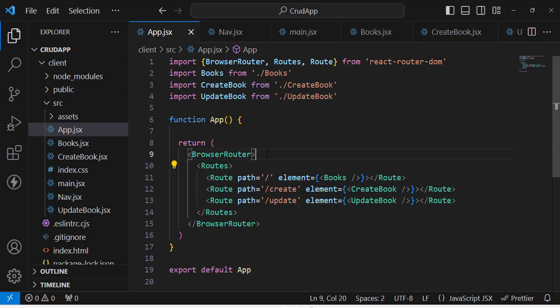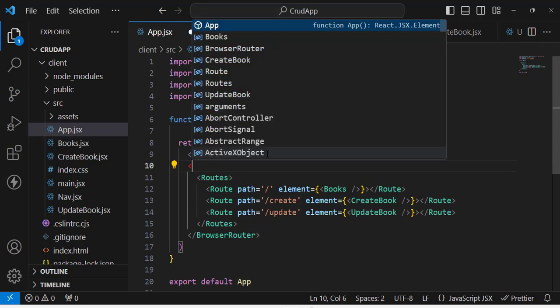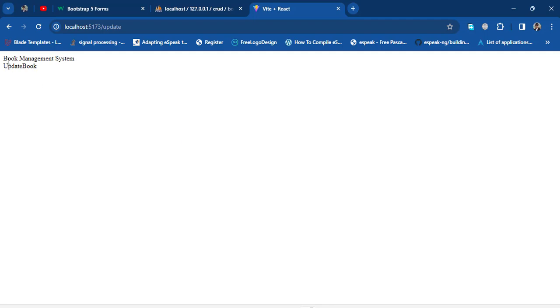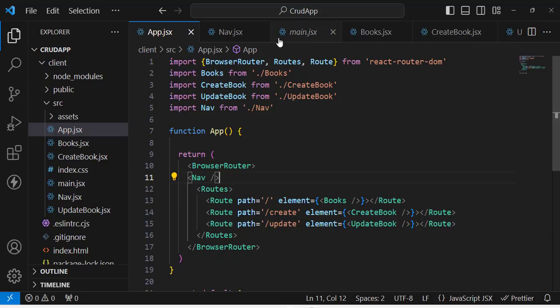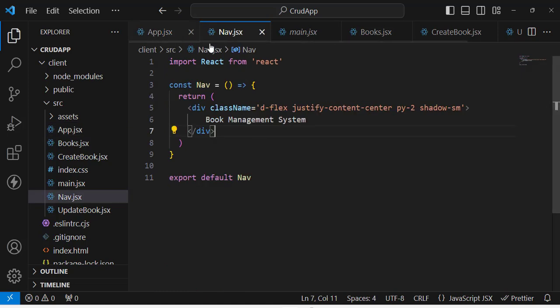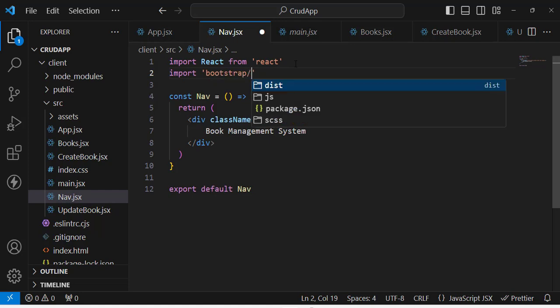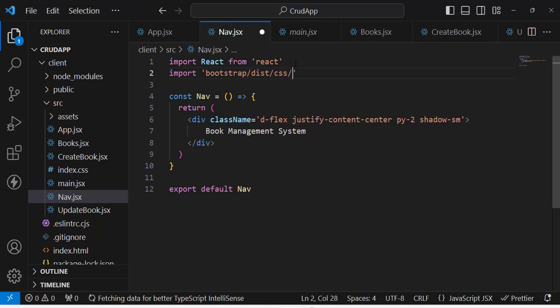It means that the navbar should be displayed on the top of all components. We should import the navbar here. Save it. See, Book Management System looks like this, but it should move to the center. We didn't import Bootstrap. Let's import Bootstrap: import bootstrap/dist/css/bootstrap.min.css.